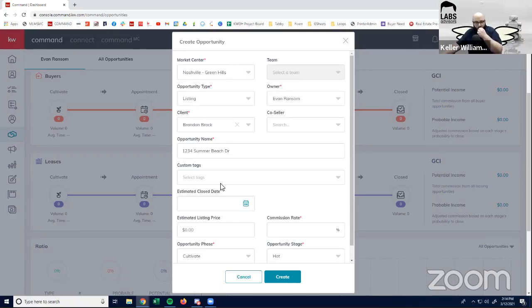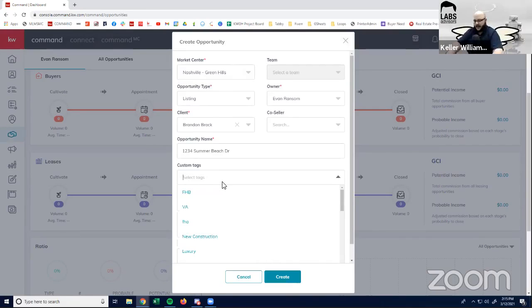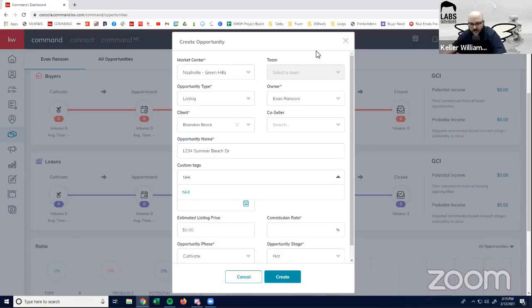And what you might tag here, one of the things that I've heard that I'm a big fan of, I say pro tip, is tag it with the vendors that you use, right? So let's say I used NHI as my home inspection company. I have a tag called NHI. So if I ever want to go see all the deals that I've worked with them, I'll see that there. Title company in this case was Foundation Title.